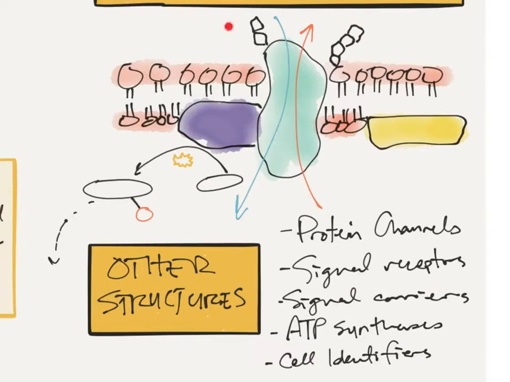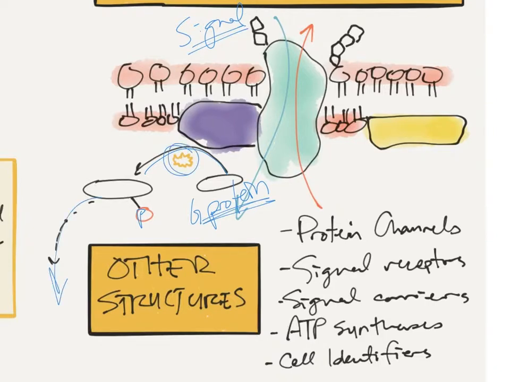So protein channels themselves, they can transport things in or out. If we're talking about an action potential, it's a gated protein channel, so there's a little bit more control there. They can be signal receptors. So proteins on the outside of this thing can receive a signal, and the transduction pathway carries on from there. So this would be like a G-protein. So let me mark that up here just so we don't forget. So this could be a G-protein, and the G-protein is activated by some kind of signal receptor. So some kind of ligand binds out here, activates a G-protein. G-protein gets phosphorylated, so that's a phosphate group. This would be an ATP, right? And then your signal can carry on down to get the appropriate response.